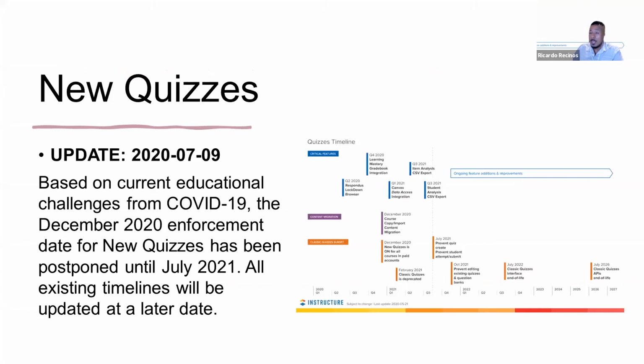The reason why we're not gonna spend a lot of time talking about the classic quizzes is because Canvas is basically doing away with classic quizzes, kind of like they did away with the Google Cloud assignments, if you remember. So the Canvas classic quizzes were supposed to go away December 2020, so in about 2 or 3 months, right? But because of COVID-19, they decided to keep it in there until July 2021. So it makes no sense for us to work with the classic quizzes when it's going to go away. So we want to make sure that we start making the transition to the new quizzes. And in reality, new quizzes provides more options for us when it comes to the type of questions that we can do.